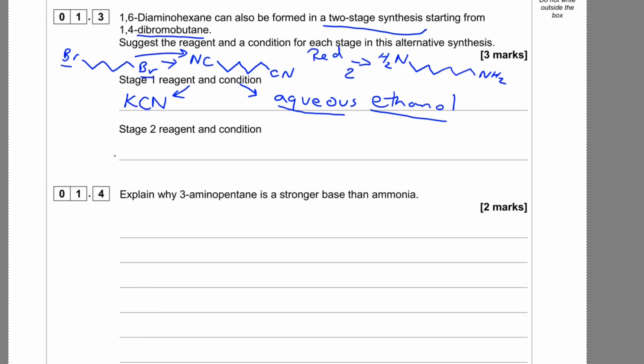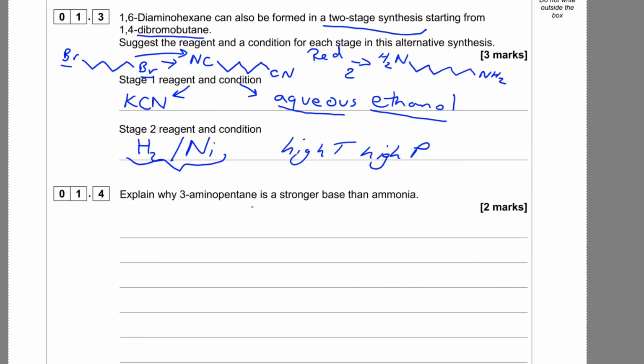So what reducing agents are we going to use? Well, I would say H2 and a nickel catalyst. So it may be that they want, this is the reagent, this is the condition. You could say high temperature, high pressure. They may ignore this in the answer. I don't know why that didn't draw. I'm suspecting this is the bit that they're after here for the marks there.